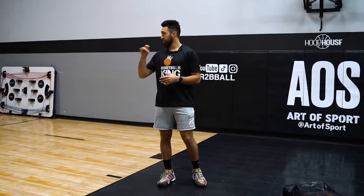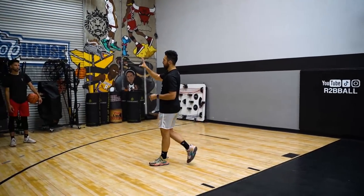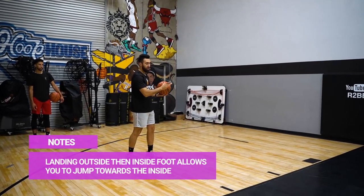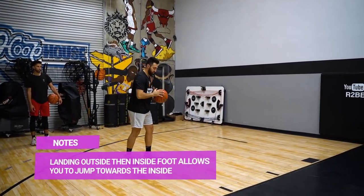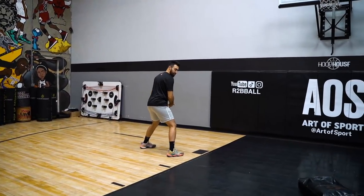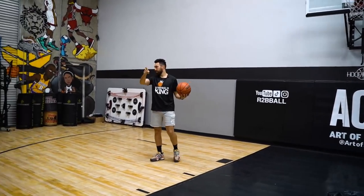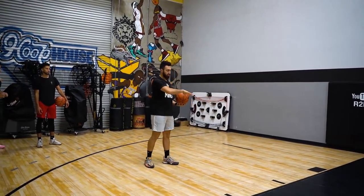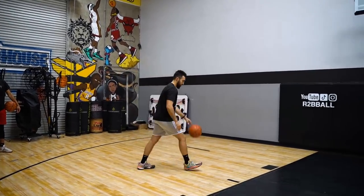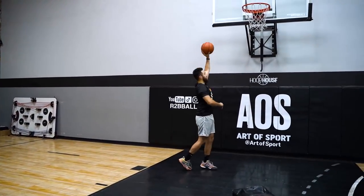Our next finish is a much more athletic finish. We are still getting into contact, but I want to teach this one in the air — even for my young players I teach this finish. We're going to get one dribble and get into a jump stop, but with this jump stop your footwork is going to be left, right. When we step outside then inside we can push our body to the inside. Take a dribble, left hand, right foot — when you jump stop, land outside foot then inside foot so you can push yourself this way. For your first rep: one dribble, jump stop, try to touch the ball to the net and then finish the layup.